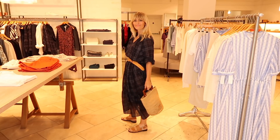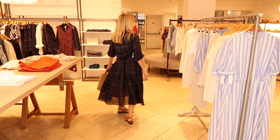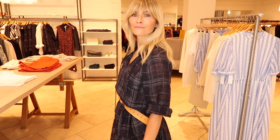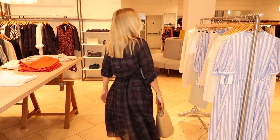First up is this beautiful dress I'm wearing now — it's made from a blend of linen and cotton, so it feels really lovely, lightweight and airy against your body, particularly for summer. I also see it as a great transitional piece through to autumn/winter — styled with tights and a layered top it would really work. It's got a really fine check detail running through it in a deep navy color, with a lovely white stripe — very subtle, not too in your face. It feels really elegant and timeless.